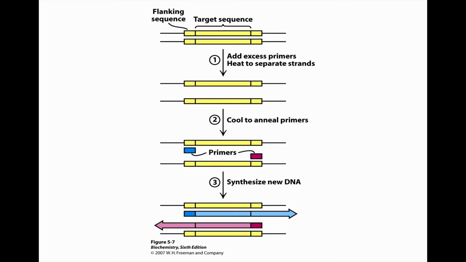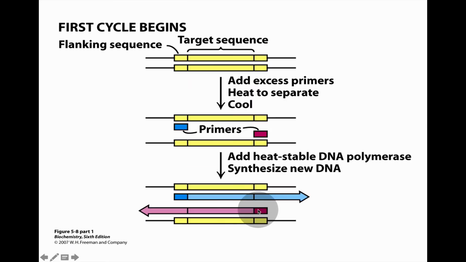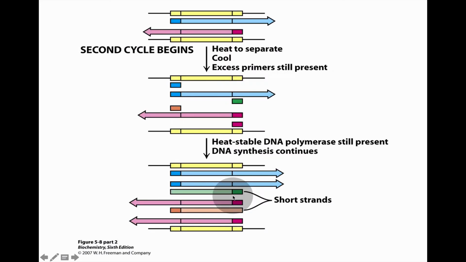By going through this step once, can you see at the bottom of this diagram we now have a copy of what was at the top. At the top we had these two yellow sequences known as the target sequence. On the sides of the target sequence we had flanking regions where our primers were going to anneal, and then we were going to extend. As we keep going through these cycles, in the first one we've looked at the denature, anneal, and extend. As we progress and do this more and more, we're going to start generating just the target regions.